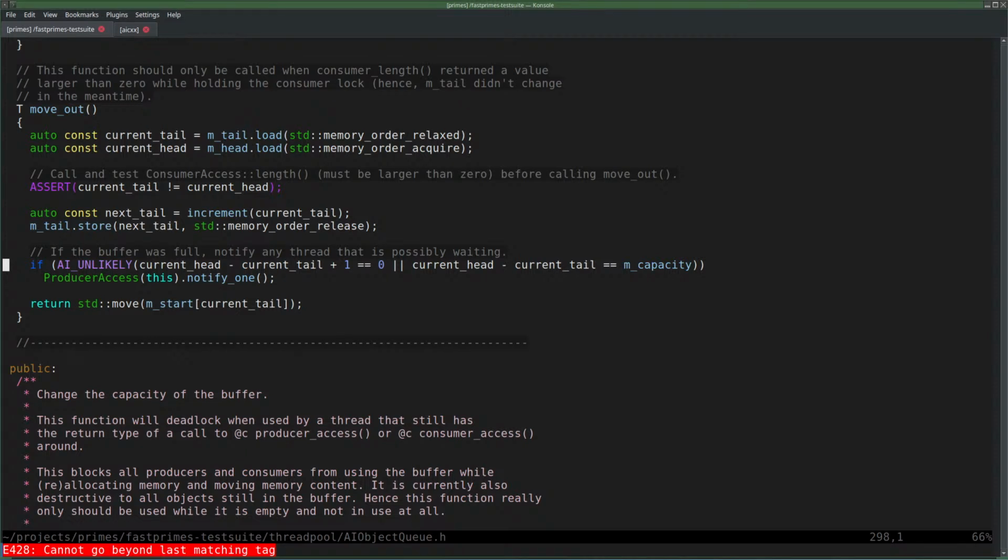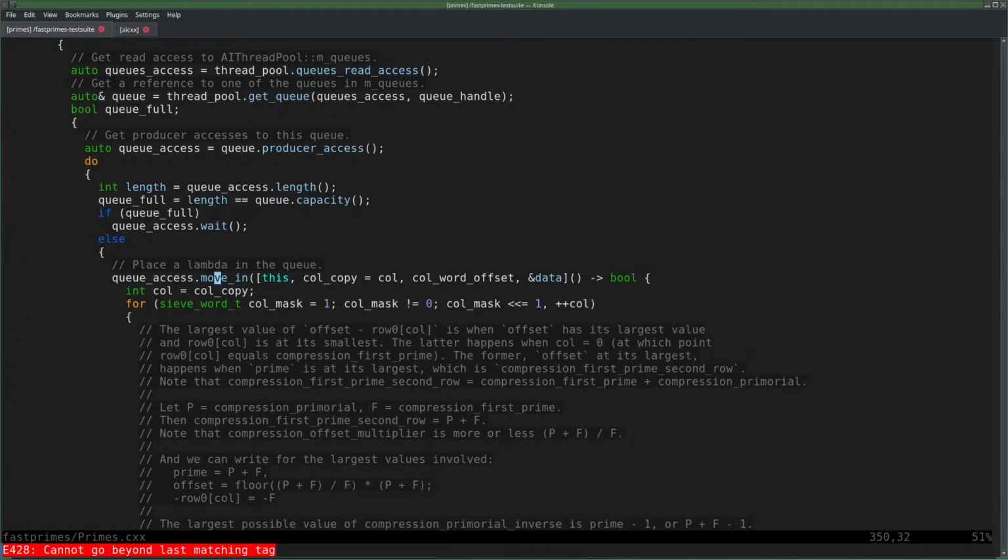But yeah, I don't see it, because it seems to me that this already should work. But yeah, no, I don't understand it exactly.